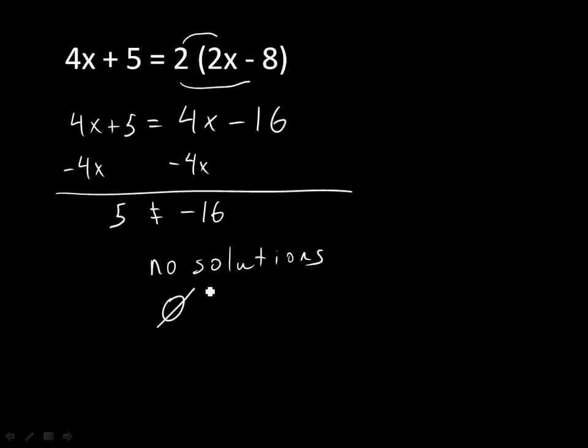You'll often see the empty set symbol written, meaning the solution set is the empty set. Again, in terms of x, what that actually means is that there is no value for x that will make this work. It's not 5, it's not negative 16, it's not anything. And it's impossible to find a value of x to make this a true statement. It doesn't matter what number you would substitute in for x, it will never work. The left-hand side will never be equal to the right-hand side. If you wanted, you could try it with any number, and you would never get a solution that works.